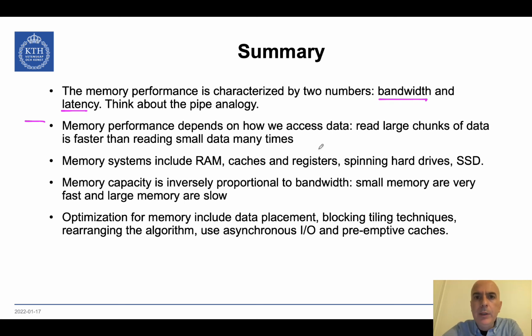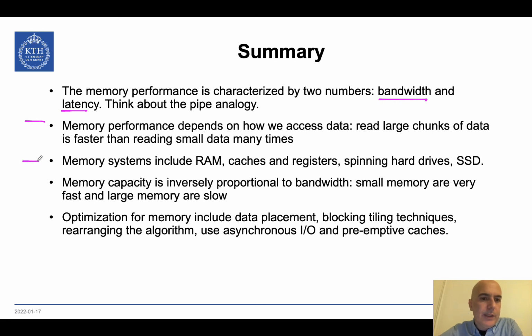The second point is that the memory performance depends also on how we access data. So it's not only depending on hardware considerations like the bandwidth and latency, but also how we access data. It turns out that reading large chunks of data is faster than reading small data many times.